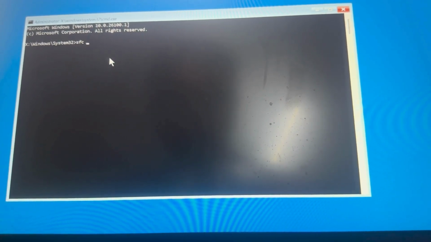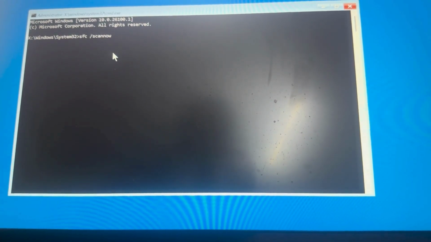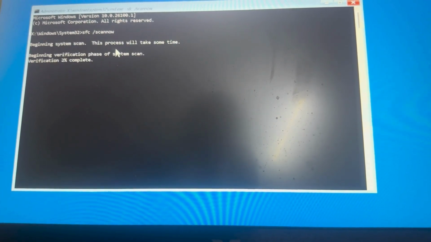So after the blinking cursor, type SFC space slash scannow and press Enter. Let Windows complete the scanning process.